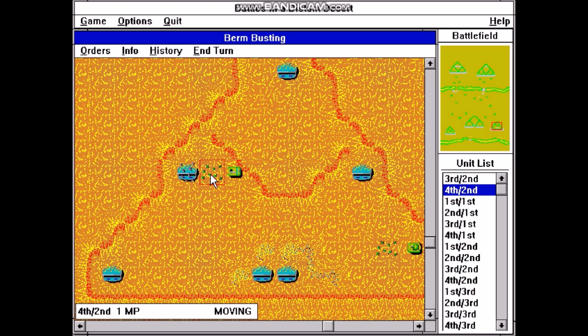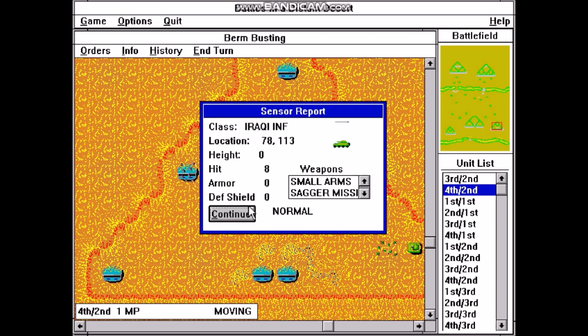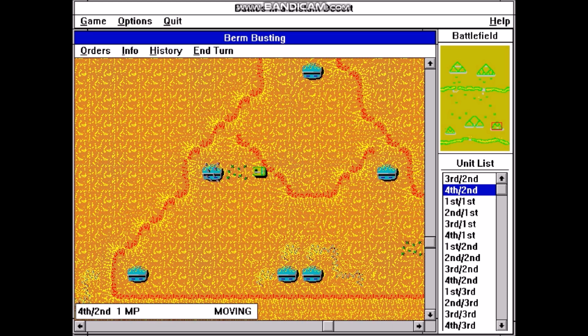I mean, occupy all bunkers and destroy all enemy units. Also, you are looking at Iraqi troops right in front of that bunker. I just saw that just now. So, quick, shoot them.